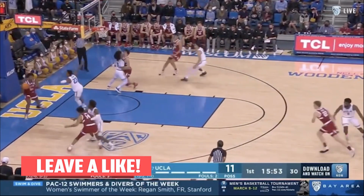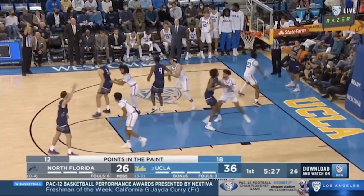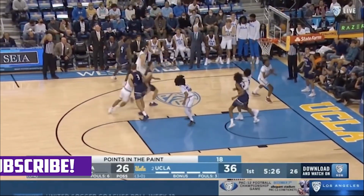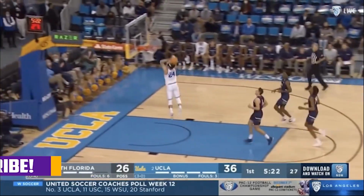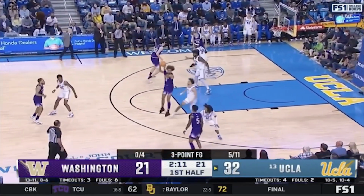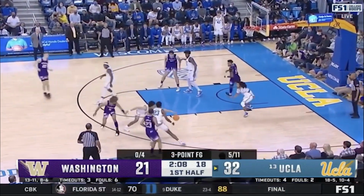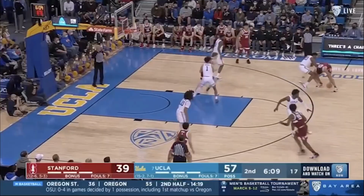On defense, I feel pretty optimistic about Peyton Watson. UCLA loved using Watson to defend inbounds because he was so disruptive with his length and motor. Here, he gets the steal and is on point with his outlet pass for the bucket. At 6'8", P. Watt is actually not super long, with a wingspan at just over 7 feet, but he knows how to use it. Watson is just a baller.